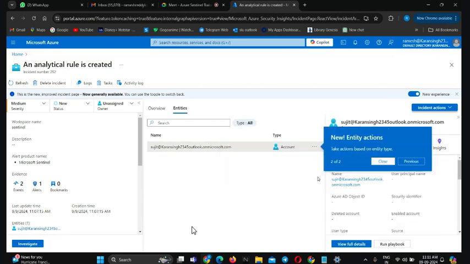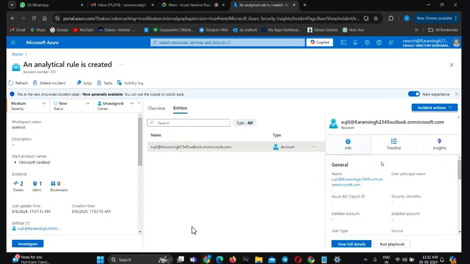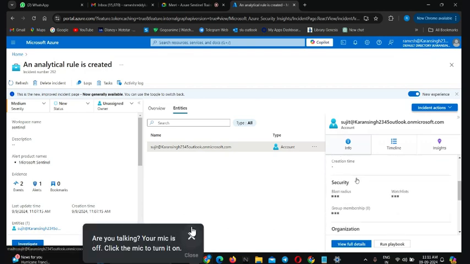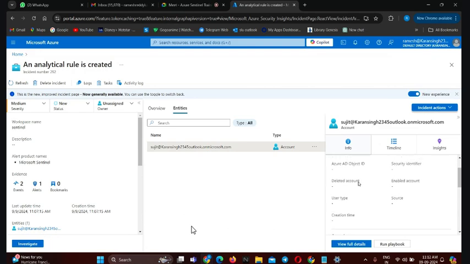He can just go to this entity details directly and get the entity details. Similarly you can do it for IP address, any file hash, URL, anything.